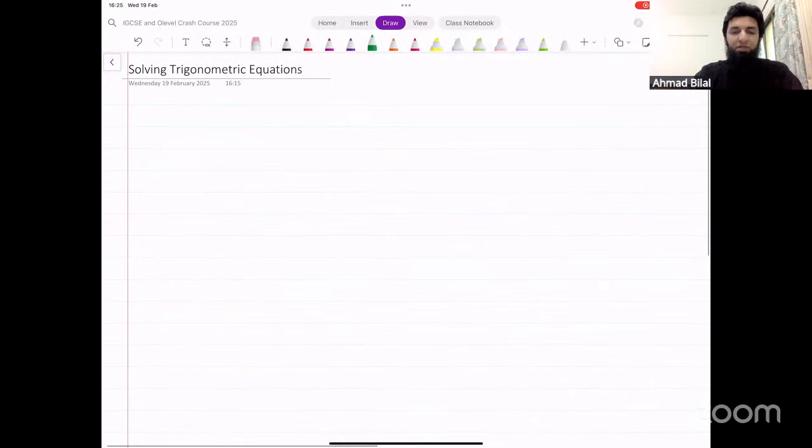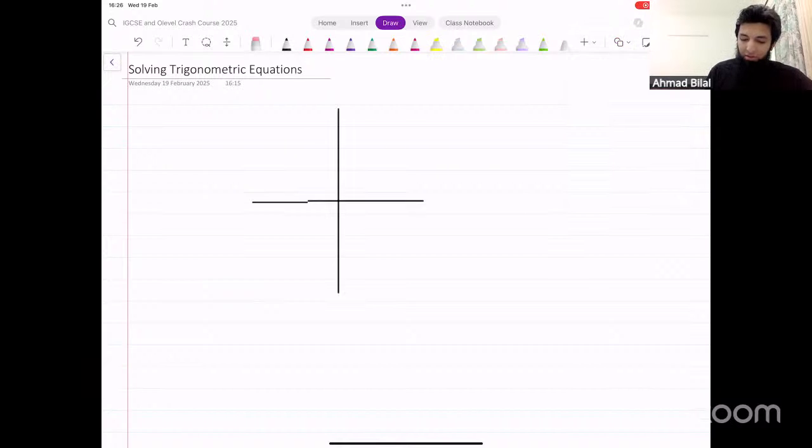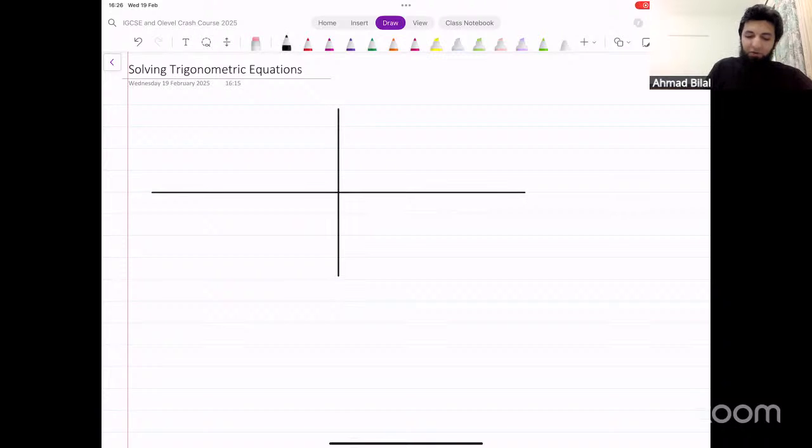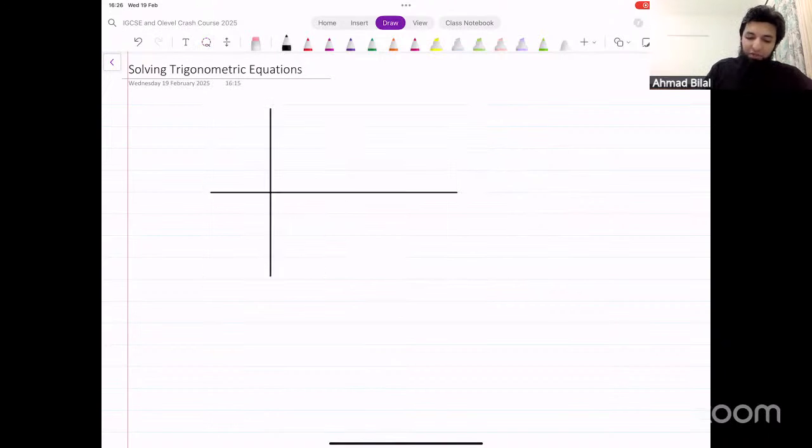Now, using those graphs, what we can do now is we can solve different types of equations. Okay. Now, let's understand how that is going to be done. First of all, let's do it for the cos function. Let's solve some equations that involve the cos function. Now, what I'll do for that is I will quickly draw the graph of cos function. You should be able to recall this graph and draw this right away. What does the graph of cos look like?